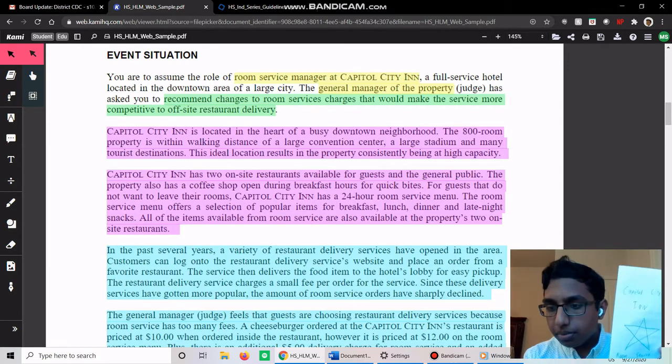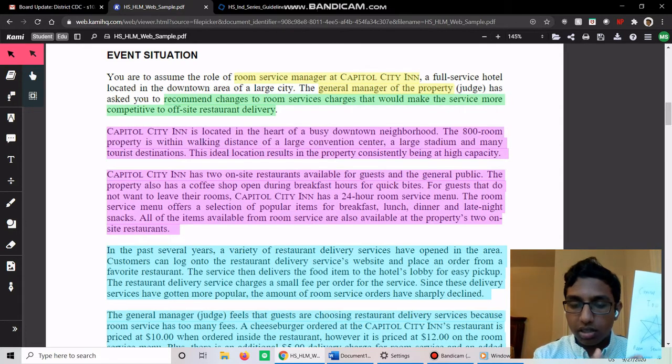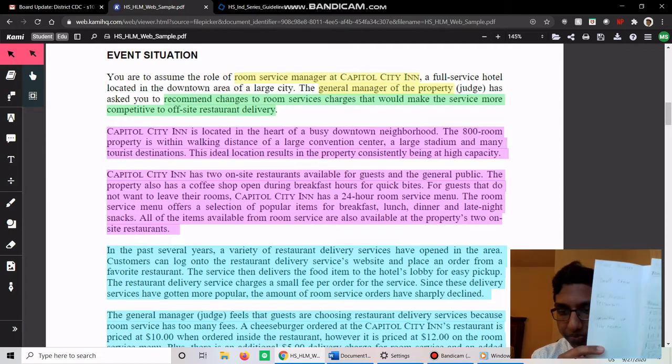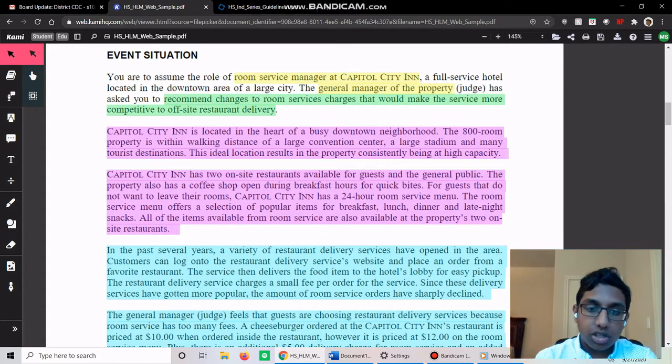So I don't know if you can see it, but I made a brochure. I titled it Capital City Inn, put a little star logo, and I talk about the room service renovations, the room service improvement plan. Inside, and you probably can't see it very well, but I'll just explain it. At the top it says the restaurant charges $10 for a cheeseburger. However, when calculating all the prices that go into how much it would cost someone who orders the same cheeseburger from room service, it would cost them $20.